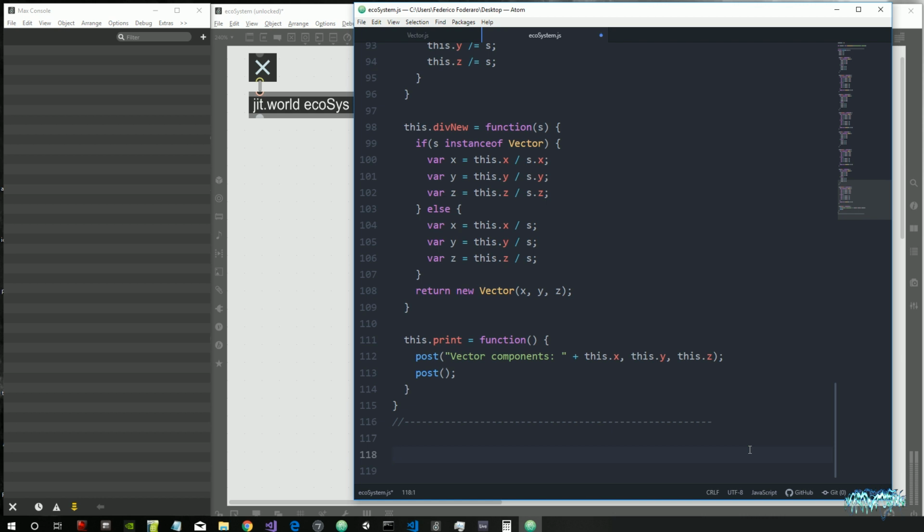So for the moment, let's just call it creature. So this will be kind of our basic creature. Let's say that we want to have more different types of creatures, and probably we should inherit the functions of our creature class into some different creature classes.